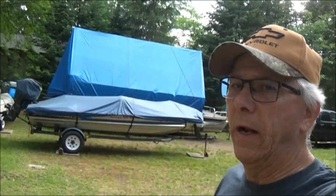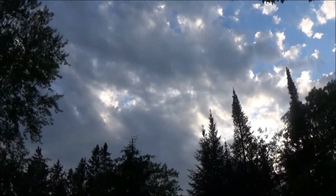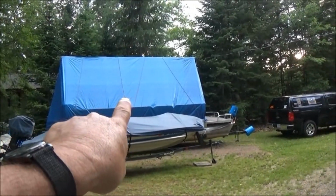Alright, it's Thursday, 20 minutes to 8. We're done with our run to Walmart and grocery shopping and that. So the thunderstorms that were supposed to come late never came. It just rained this morning. So I'm kind of happy I was able to unload, didn't have to worry about the rain. And tomorrow we attack the pontoon. And the goal is to get it in the water tomorrow if at all possible.